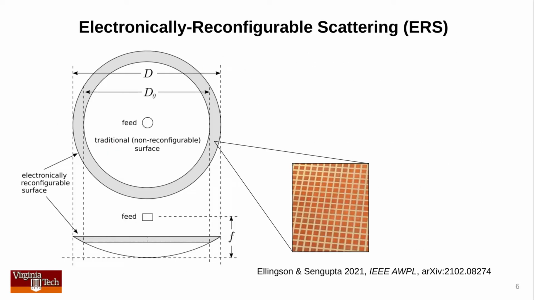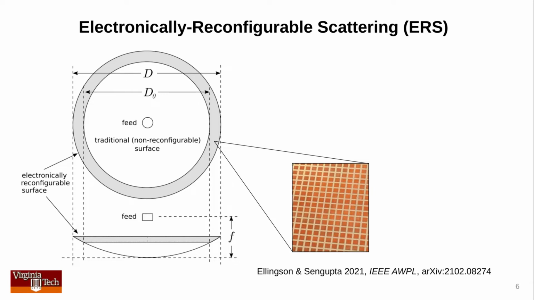The notion is to take some fraction of the outer portion of the reflector and turn it into a reflectarray of some sort. We're calling this electronically reconfigurable scattering, or ERS for short. The idea is shown here in the way it might be implemented on an axisymmetric prime-fed paraboloidal reflector, although the idea is certainly not limited to that kind of system. Although there is no particular reflectarray implementation that we have in mind at the moment, all we need is for the surface to consist of unit cells, and we need to be able to manipulate the phase of the scattering from each of the unit cells individually.